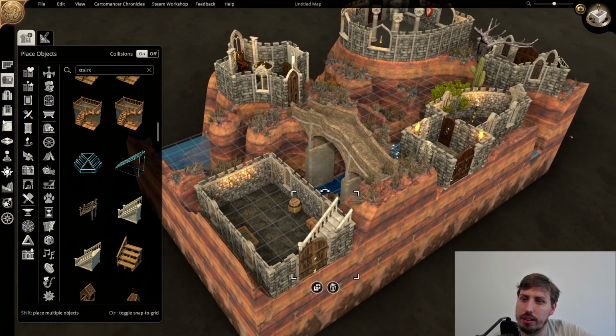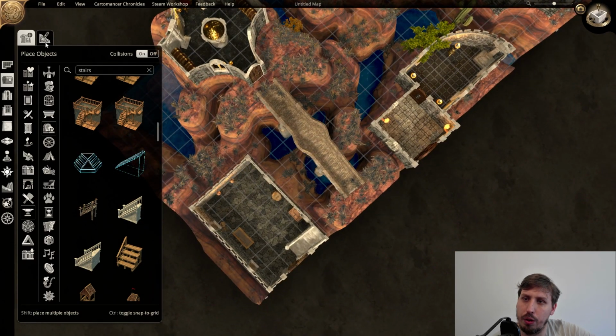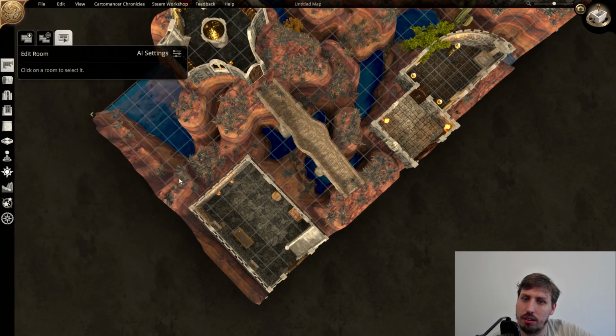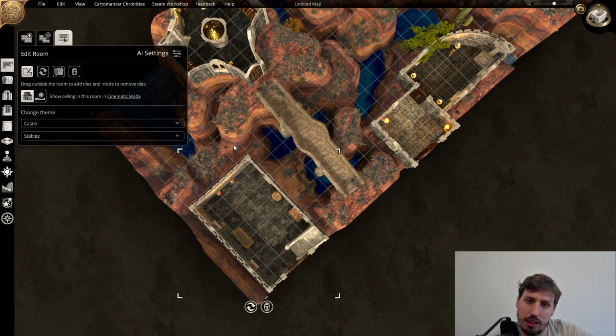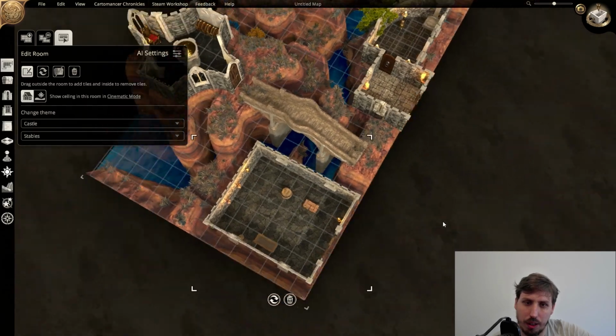So yeah, that kinda works. Might need to make that room a little bit bigger. Edit room shape. Let's add another little bit on. Let's see, it's gonna keep cutting that away. It's fine.